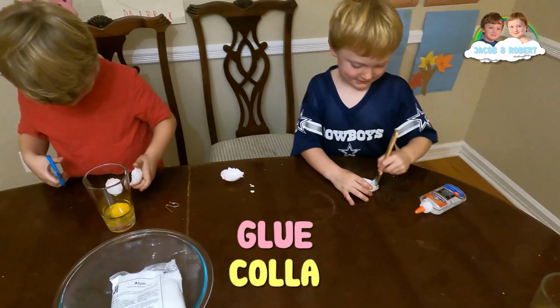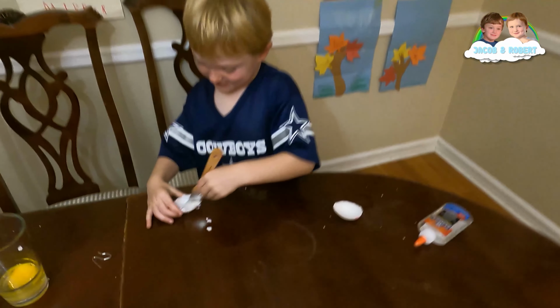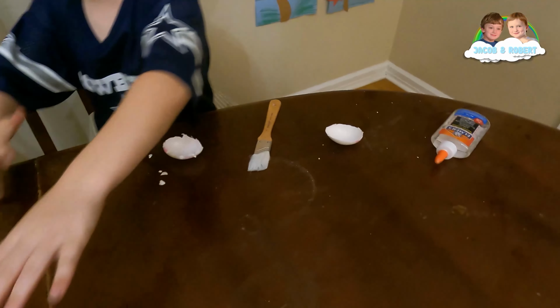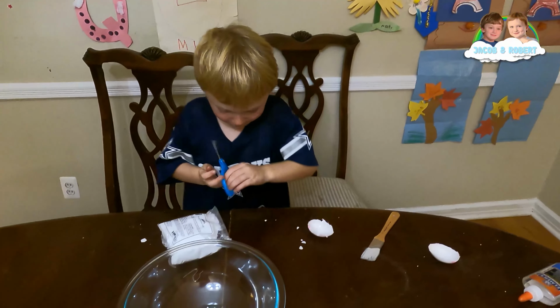The glue in Italian is called lap. Okay. Now we're gonna go wash this out. Now I'm done with this step. I'm on to this step. Putting alum in the crypt to form.